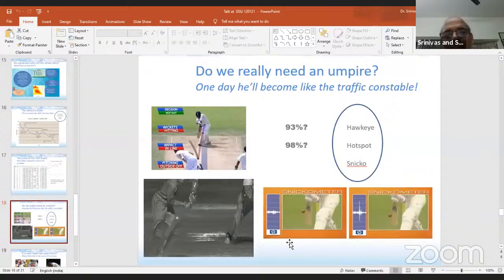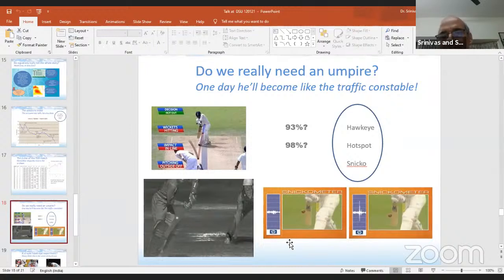And in DRS, we still have the ridiculous situation of an umpire's call. You might argue that even if it hits a corner of a stump, like how Bumrah got Steve Smith out in the earlier Test, it just sort of touched his outer bail. But he was out because the bail fell. So if the ball was going to knock his bail down and hit his pads, he probably would have been not given out LBW, because at the end, it would have been umpire's call, because the umpire is not sure. So why do you have an umpire's call? Fair question to ask.